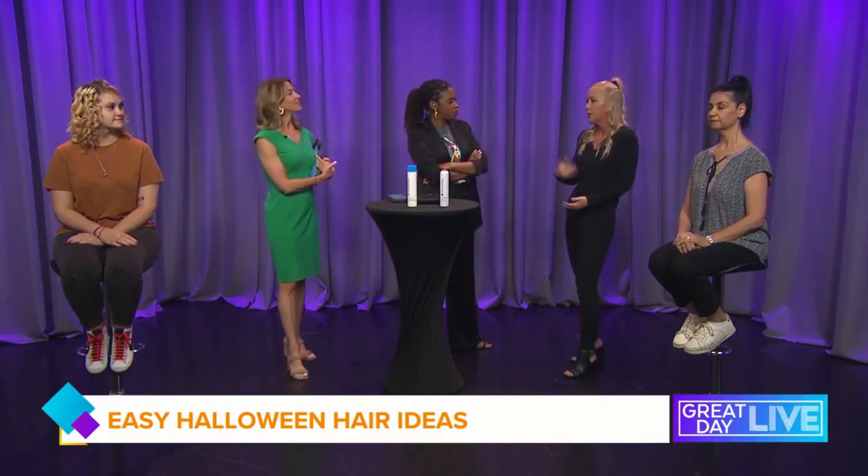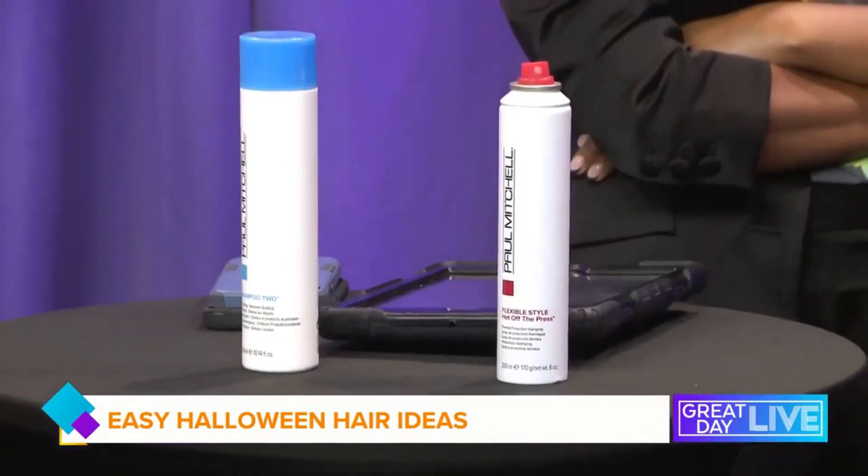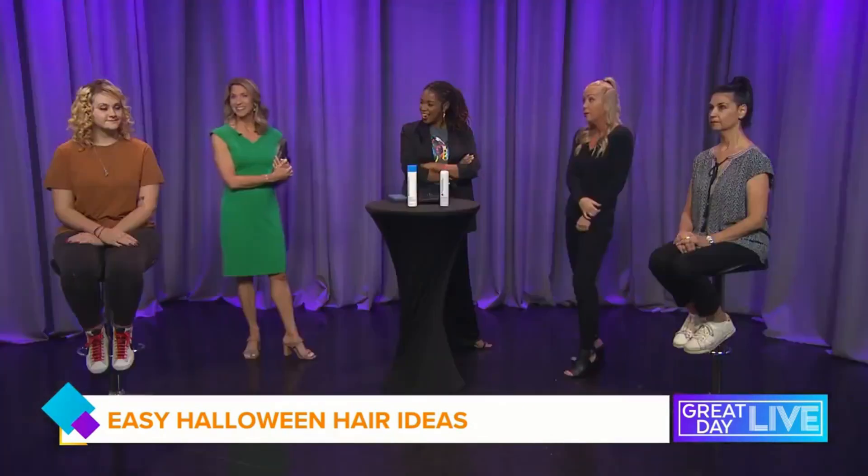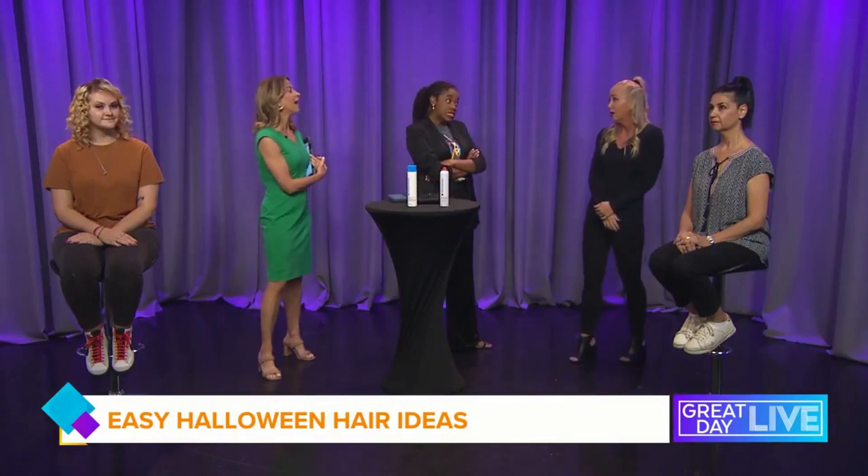I would redo it — it's not going to hurt to protect your hair more. And this is good for all types of hair, including curly. Anytime you're going to put heat on your hair, heat protectant is a must. I really like serums too — that's great for afterwards to seal everything down and add a lot of shine. We used Paul Mitchell Super Skinny for our Taylor look, which is also humidity resistant. In Florida, Halloween could also mean humid, so we don't want frizzy curls — we want nice curls. A lot of serums are humidity resistant, so that's a great option.